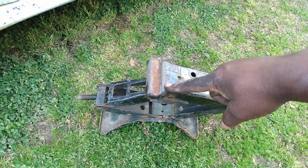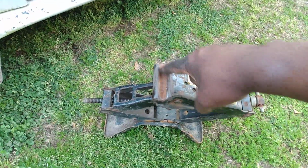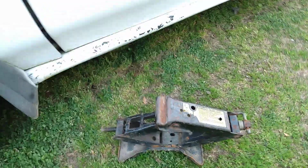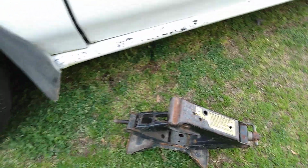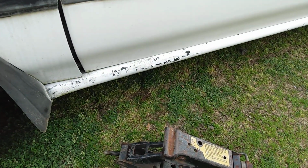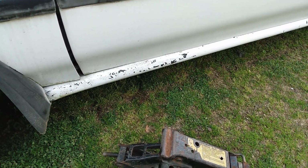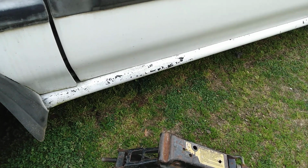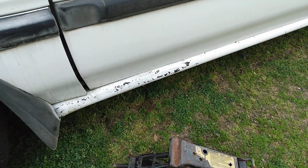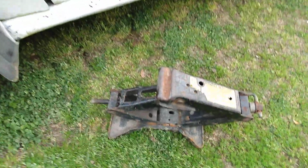So, in my opinion, and it fits in a little groove, these are the safest jacks on the planet for jacking up a car at home. Because those hydraulic jacks, like I said, they might be easier, but they give out a lot if you take notice. Something goes wrong, starts leaking, or whatever the case, halfway jacks the car and all that kind of stuff. You're just better off with one of these.